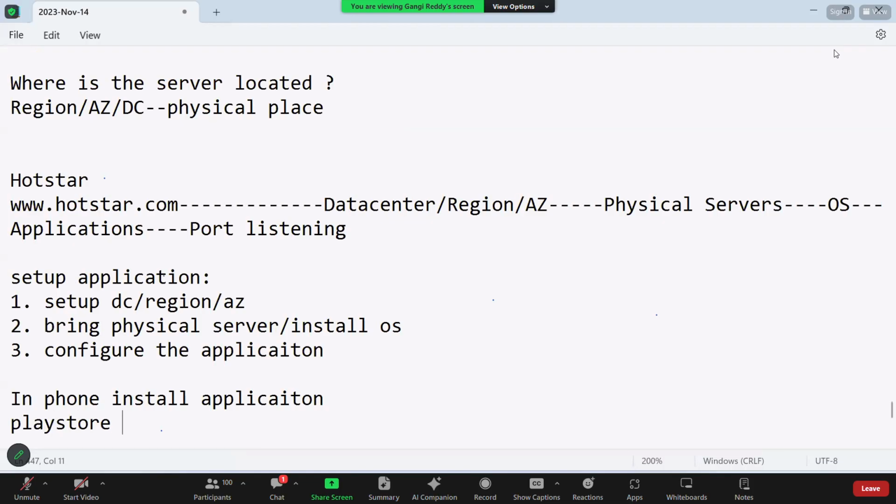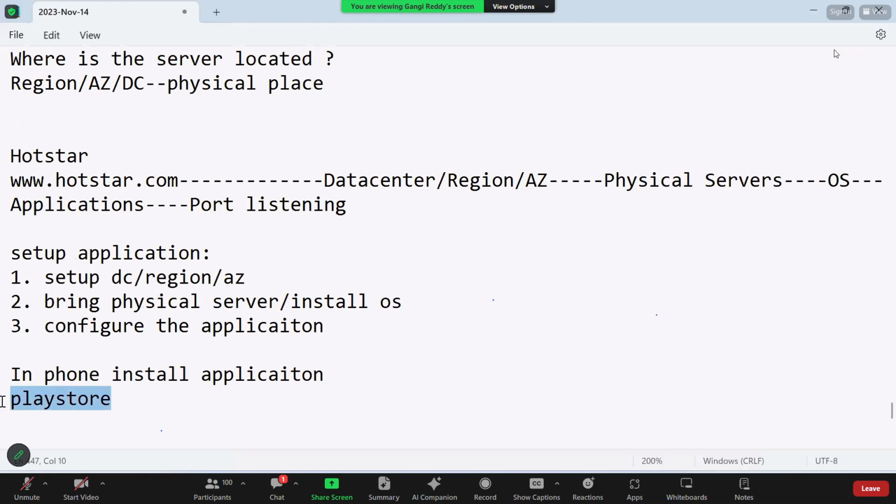I was telling you there are normal end user keywords and there are admin keywords. This I'll call a repository. What is a repository? A software storing location.